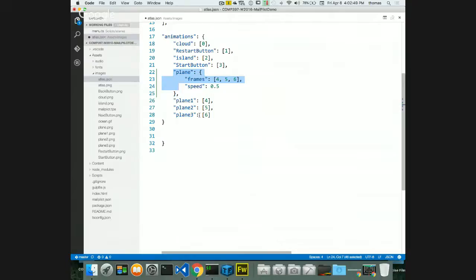Now you can imagine this is the same thing if you had an explosion. You might have 8 frames of your explosion that you download from the internet, and all you're doing is whenever you call explosion, it plays the explosion animation until the end. It'll play the whole explosion animation, right? Well, this is what I'm doing here.